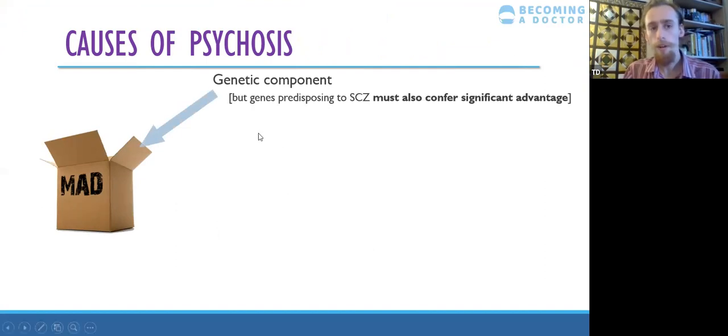I said it was very, very common. 1%, like 1 in 100 people. And this is across all of time and, as far as we know, throughout history and across the world, wherever you are, schizophrenia still affects 1% of the population. And it is a catastrophically disruptive disease. If you have this disease, by and large, you will be cast out of whatever society you're in because you're mad, you're insane, you're scary, or whatever.